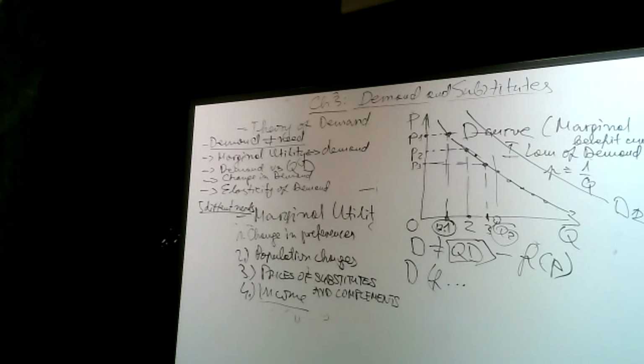Like ramen noodles. Okay, why? Because as you get more money, you can afford nicer food. Yeah, that's good. So bad food, fast food in some cases. Second-hand cars: demand for second-hand cars decreases as your income goes up. These are so-called inferior goods that people consume more when they have a lower income, and when their income increases, they reduce the consumption of these goods because they switch to better substitutes.